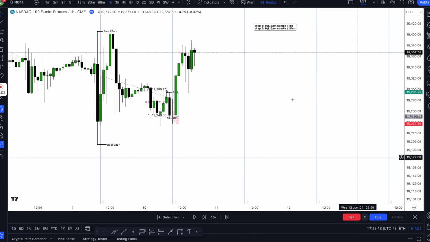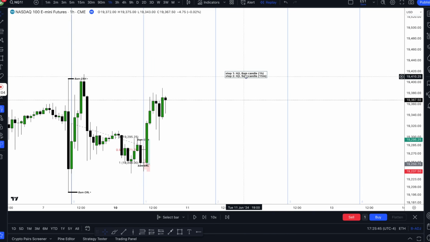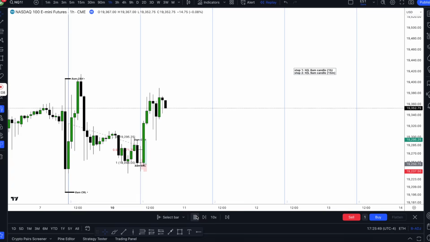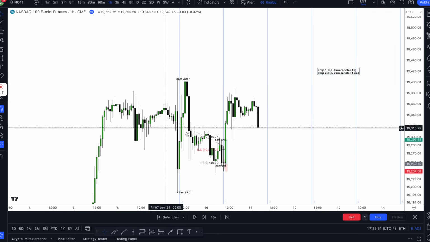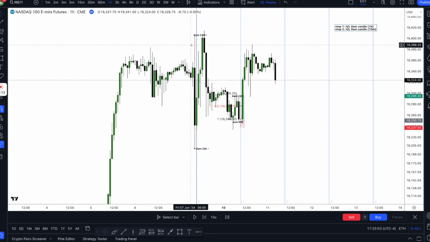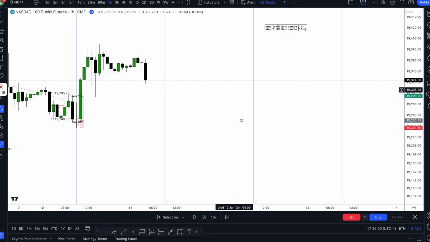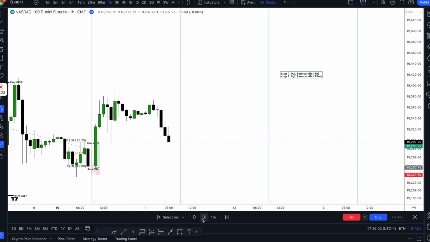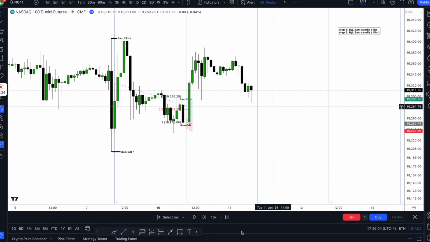Very, very, very simple, guys. It's not complicated. So let's rewind quick. First day, no trade, if we're following these two rules. First day, no trade. Second day, trade. And we win. Or profit.